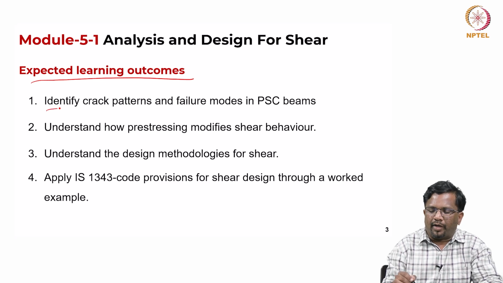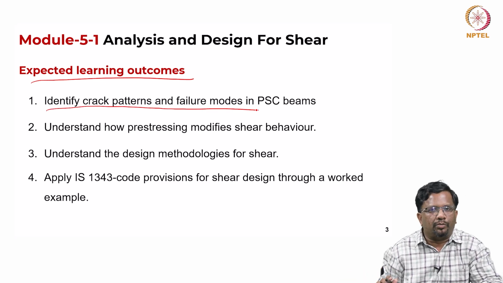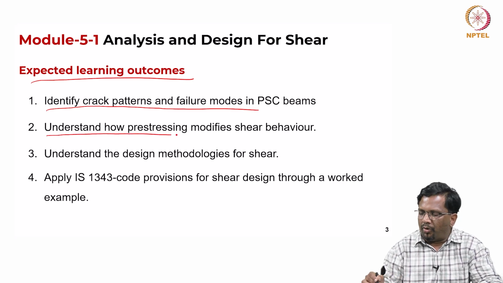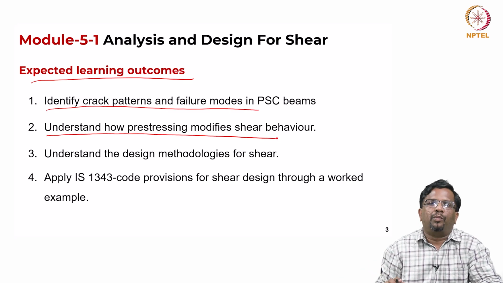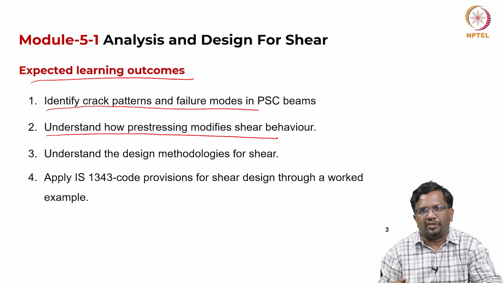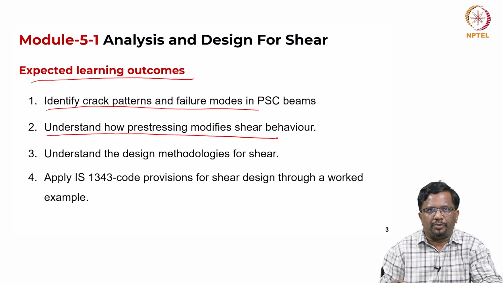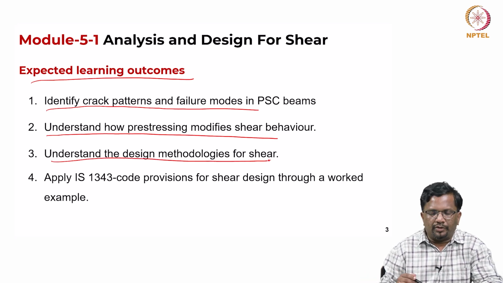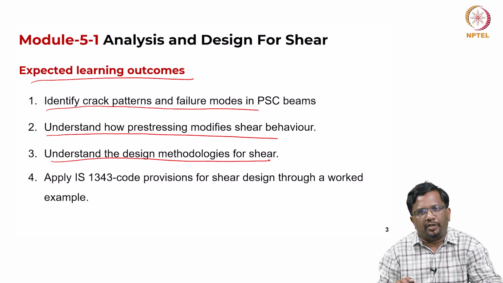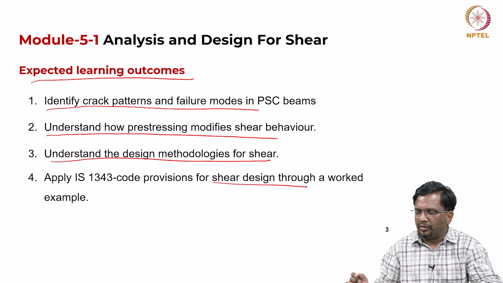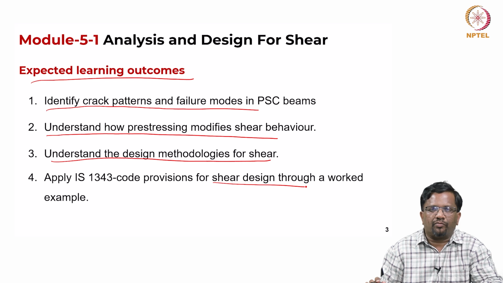Quick outline, the expected learning outcomes after the student goes through this part of the module: the student will be able to identify the crack patterns and failure modes, particularly in pre-stress concrete beams, and able to explain how pre-stressing modifies the shear behavior, or I should say shear resistance, of the pre-stress concrete beam, and understand the design methodologies for shear and apply the IS 1343 code provisions for shear design through a worked example.